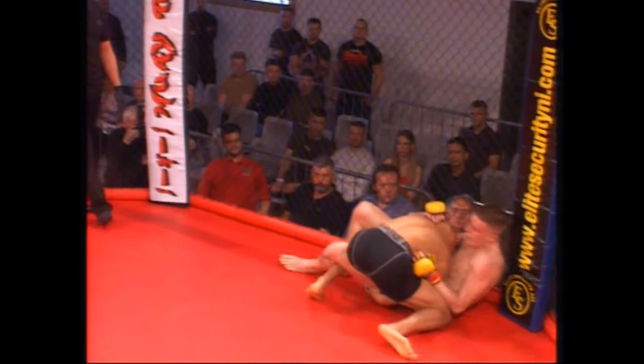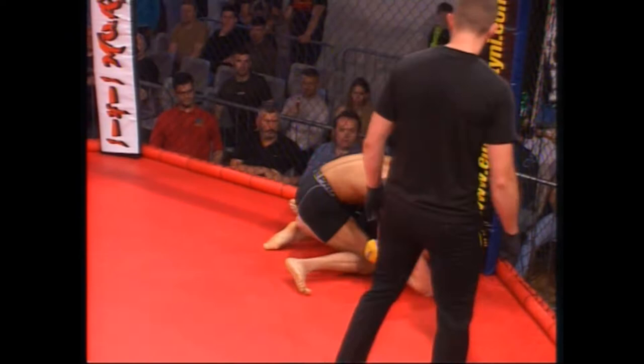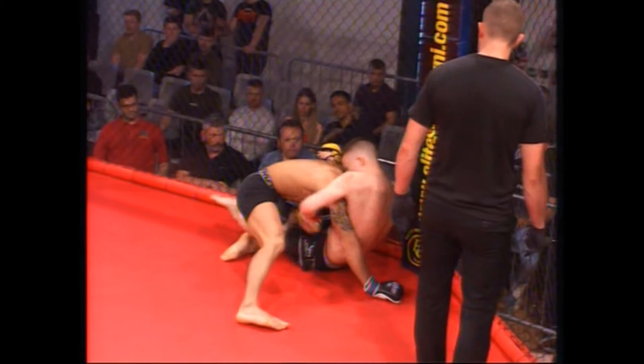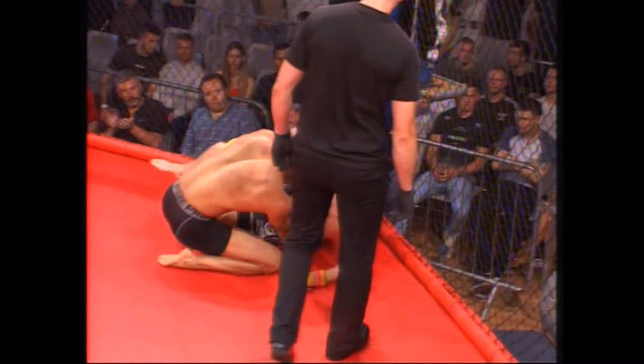Again a very powerful takedown from Liston. When you're trying to get up, he's going to look to pass or improve position — so just be careful. Liston again heavy on top, just going through his process. Henderson's got the underhooks, trying to rip up and make it uncomfortable for Liston. But Liston, again smart — like he was at Clamores 27 — just getting the round, getting the points. Two big takedowns. Score 10-9 Liston.